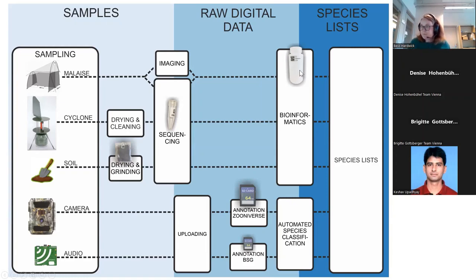The cyclone samples are now firmly in the sequencing stage. Because we cut those 2 corners from sampling design, our in-house team has more time to clean cyclone samples and get them moved on into sequencing. So that started advancing much more quickly now. For camera and audio, you have been doing the annotation, and we're building the models that will then analyze the full mass of the data eventually.